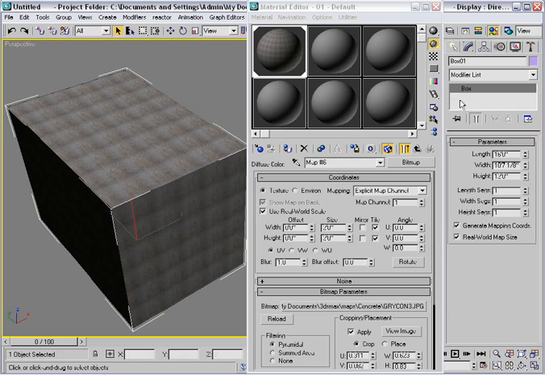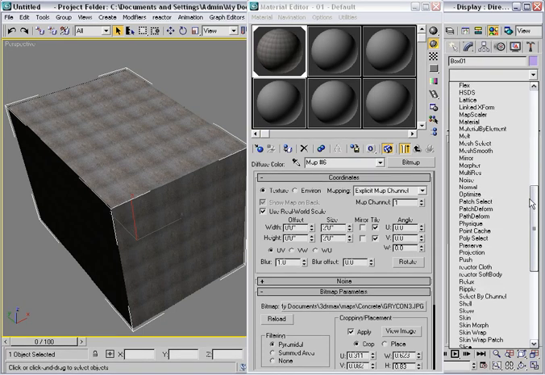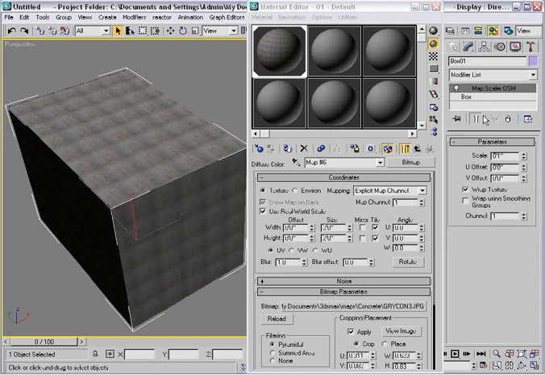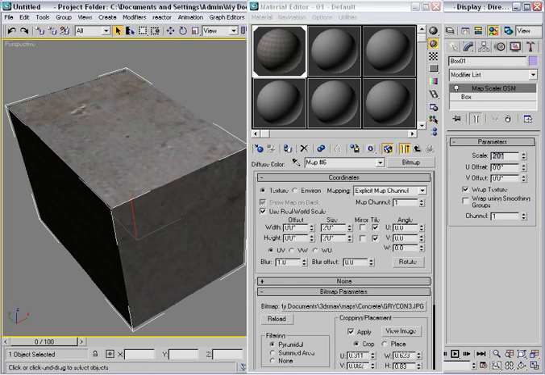I'll assign the map scalar to this box. I'll set a real-world scale right here. I'll use 2 feet. Now this scale is interfering with the real-world scale that I set up in my bitmap.